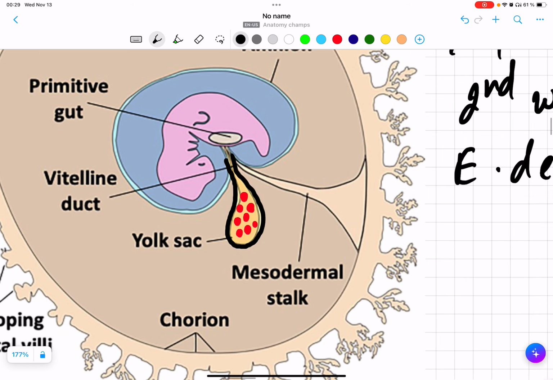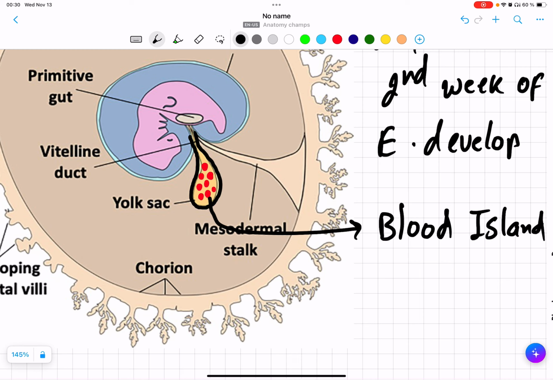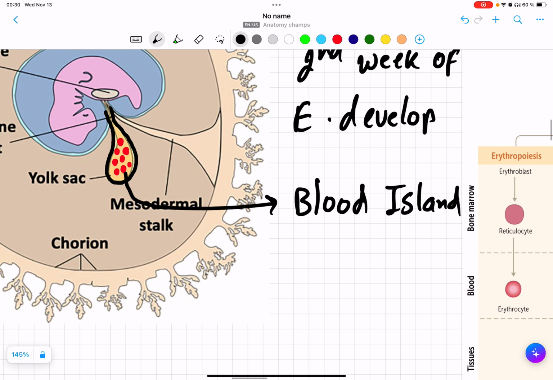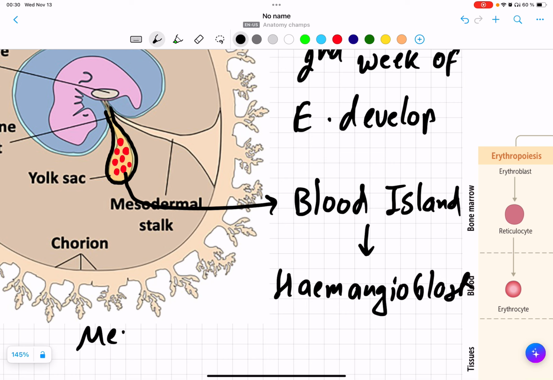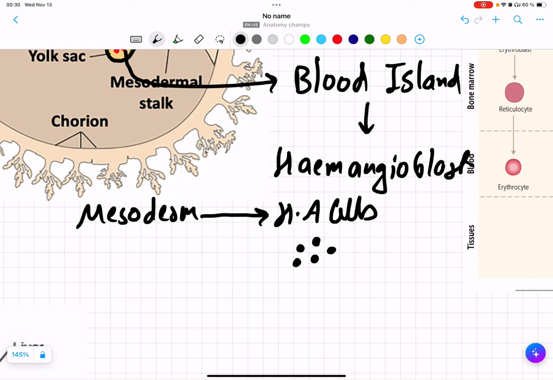And what is the name of the clusters? These are known as blood islands, as I have also told you in the cardiovascular system. These blood islands have those clusters of cells, those mesodermal cells, which form the clusters. So what is the name of the cells which are forming the cluster? They are known as hemangioblasts. It means the mesoderm came and formed these hemangioblast cells. Hemangioblast cells form this cluster, and this cluster is known as a blood island, right?